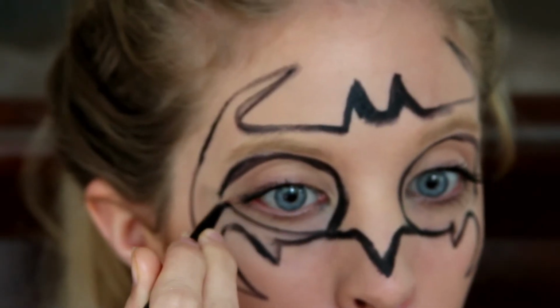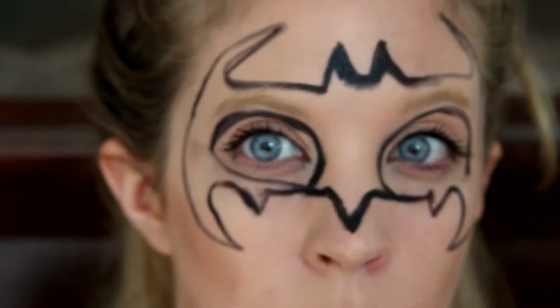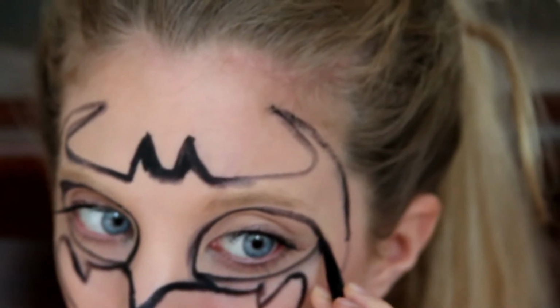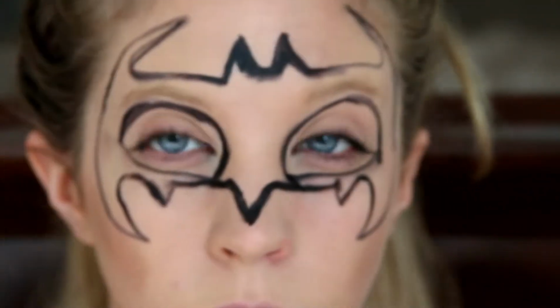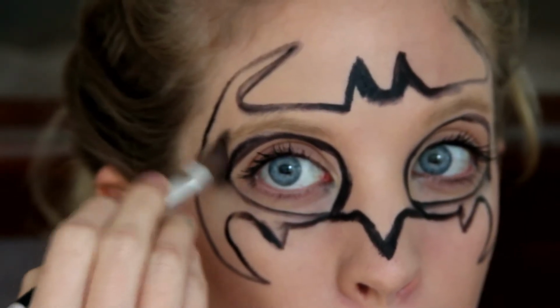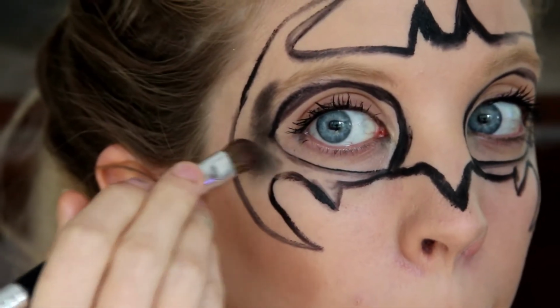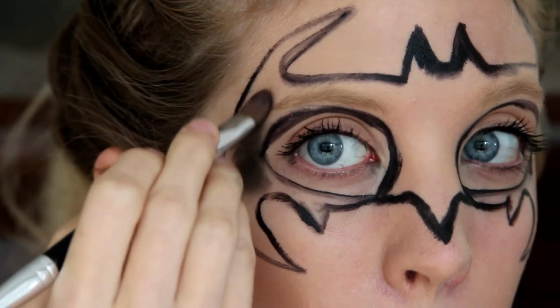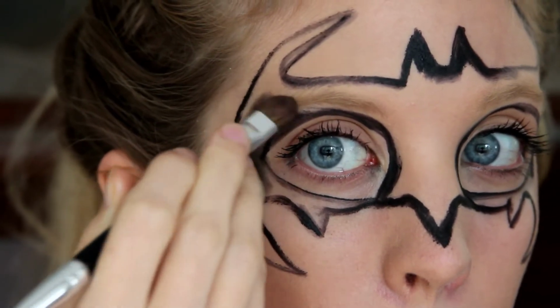Then you want to finish your eye holes. I did them pretty close to my actual eye. I wanted them to look pretty authentic. Then I went in with a matte black eyeshadow from the BH Cosmetics 120 eyeshadow palette, and you just want to fill in all of the mask except for the eye holes.